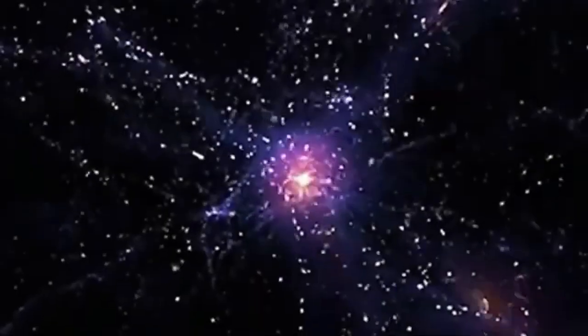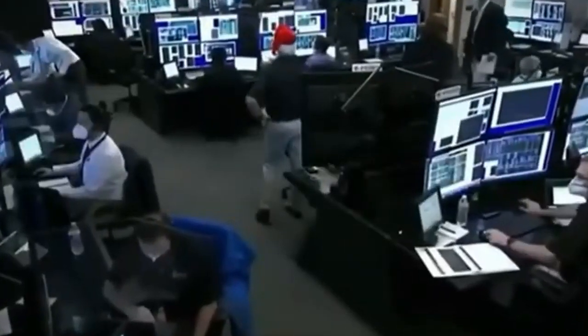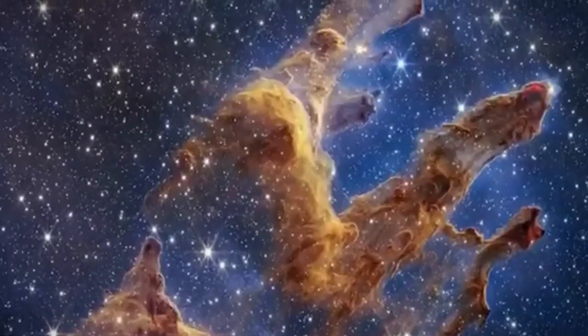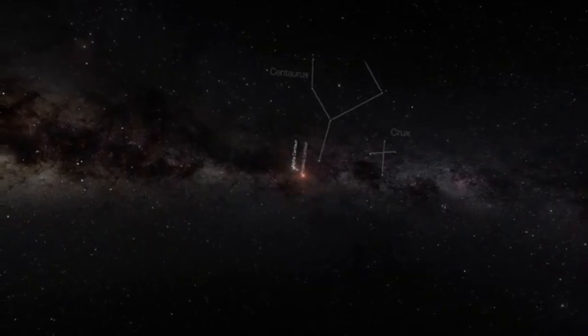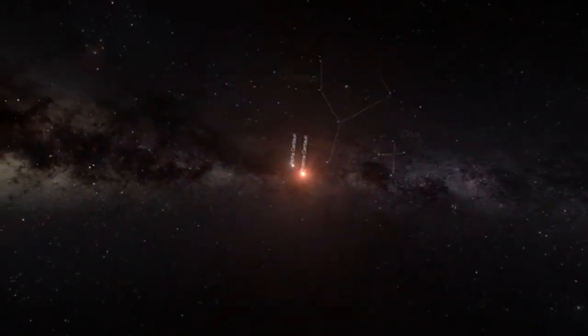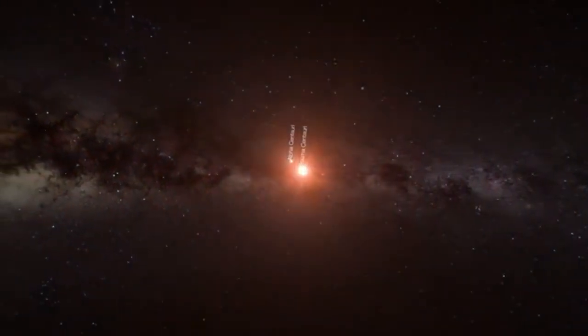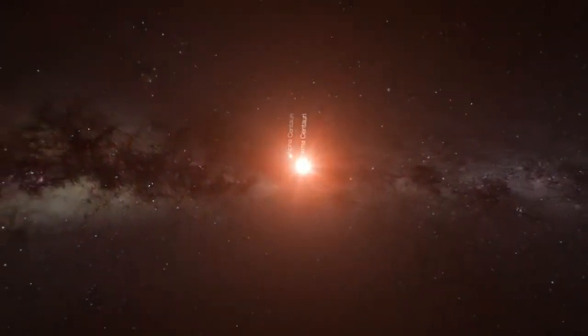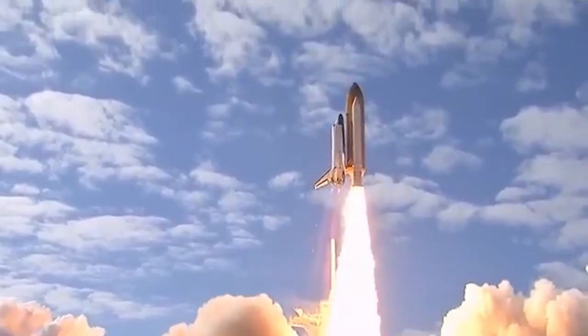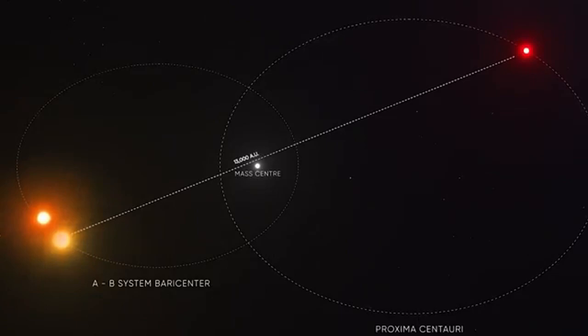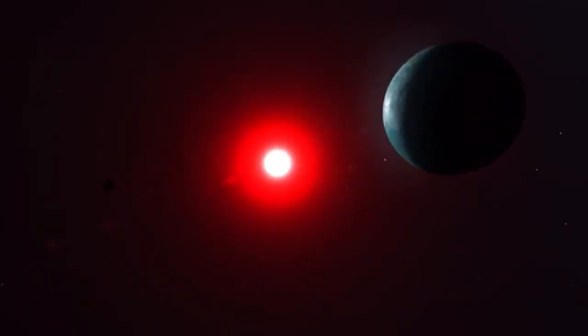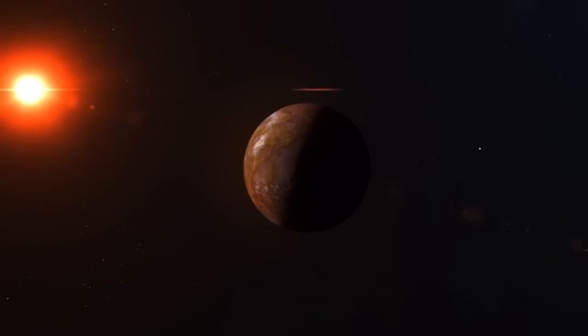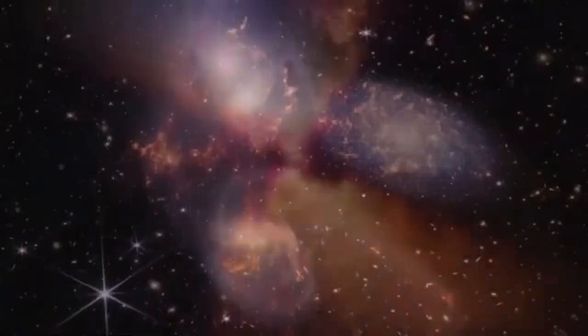Despite Voyager's location billions of kilometers away from Earth, NASA has implemented a sophisticated power management system to sustain the spacecraft's vital computer systems. By selectively powering down non-essential subsystems and employing redundant computer systems only when necessary, NASA has ensured the longevity and operational efficiency of Voyager's scientific mission. This strategic management approach has been crucial in enabling Voyager to continue processing and transmitting valuable scientific data back to Earth.